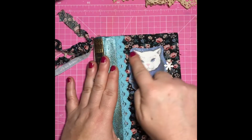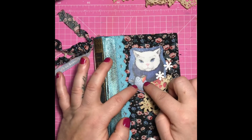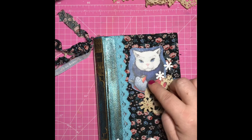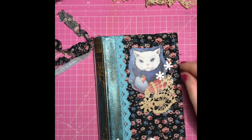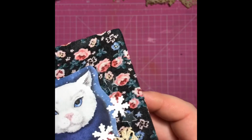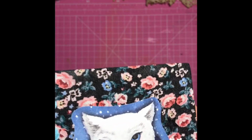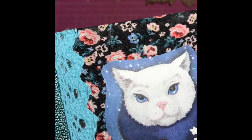And this element, this nice cat in a wintry clothes with a bird, I downloaded it from the digital collage club, which I am in, and the snowflakes and some stars, they just came from my junk journal stuff. Now I am having a junk journal corner in our living room, but I also started just with some 1 or 2 shelves. I don't know if you can see the stars.